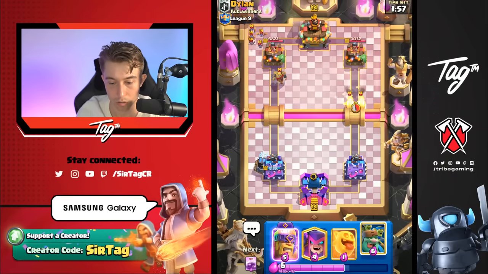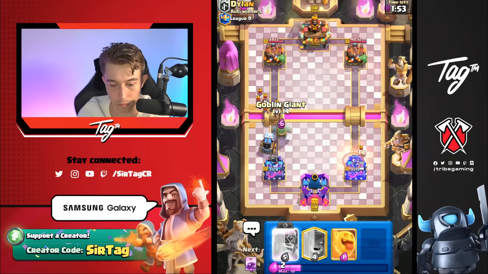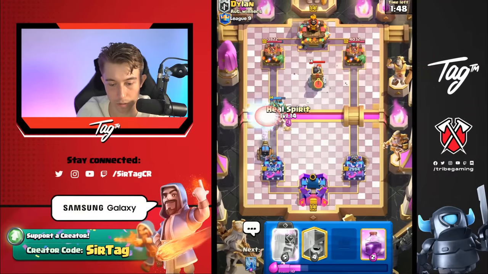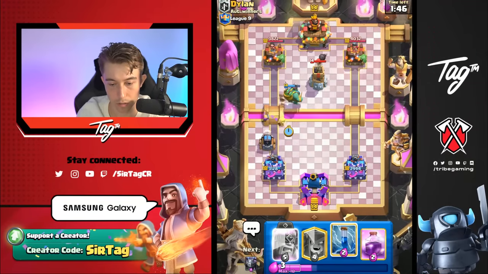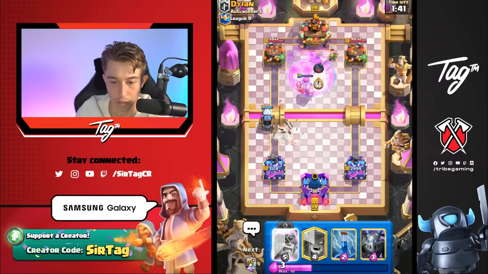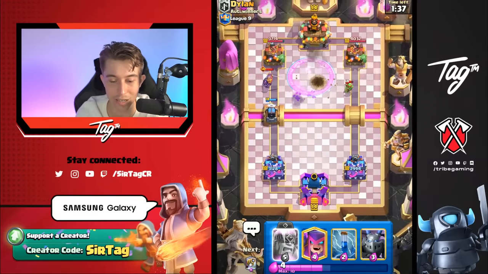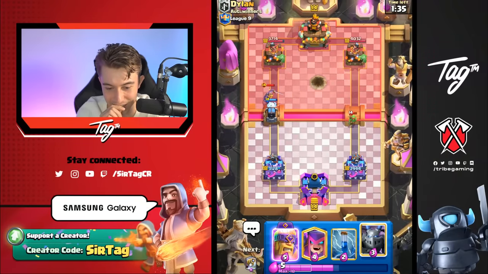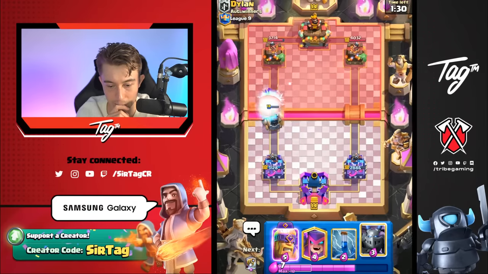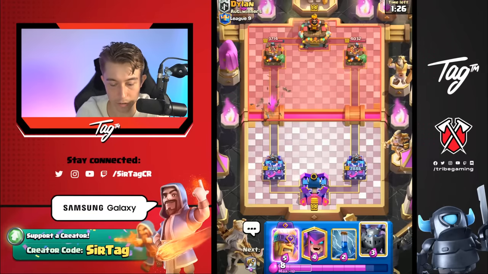Oh! I guess I eat the Wall Breakers. And then we see what we can do. That's a good log on his end. Smart play. Oh, wait. The knight just doesn't take anything. I forgot about that. Oh, that's good. I'll actually kill the knight. Knight's out. Maybe he'll go Spear Goblins again? I don't know.